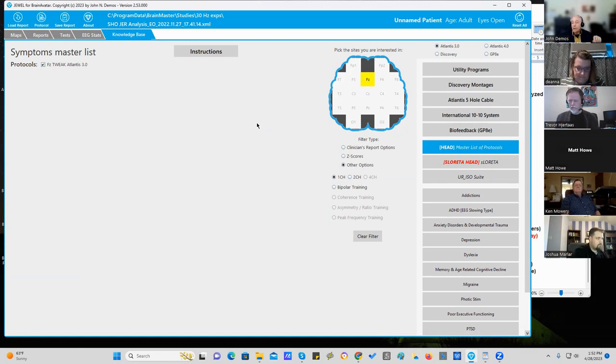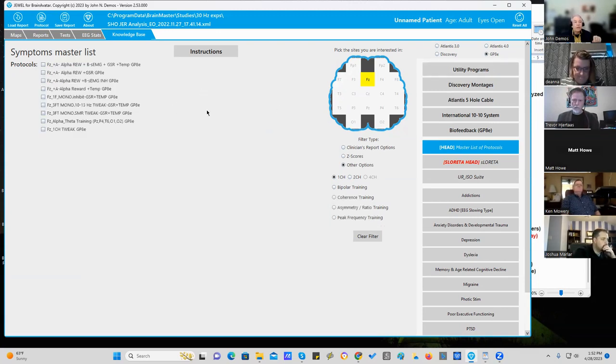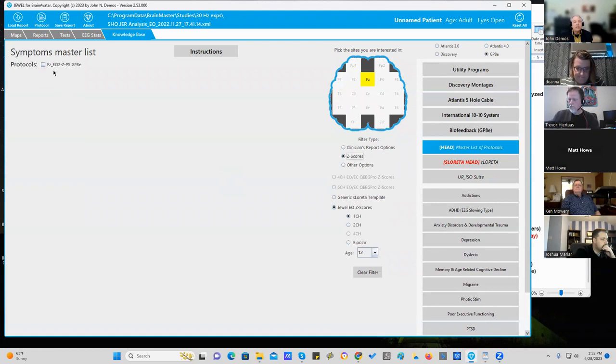So if you have a new machine and you're looking for protocols, what did I do with the GP8E? What's different is now we have Z-scores set up for the GP8E. All the newer ones that I've done have made the correction in the GP8E so that it can be run automatically without making acquisition changes. The older protocols for the GP8E, you have to make acquisition changes. If you don't have the GP8E, what I said doesn't make any sense. If you do have it, you'll understand it. And that's Brainmaster's new biofeedback machine.